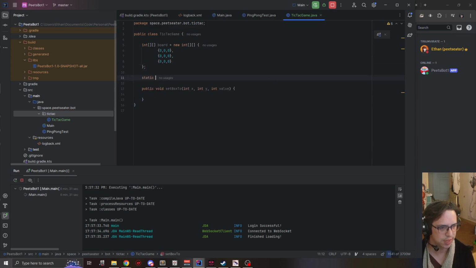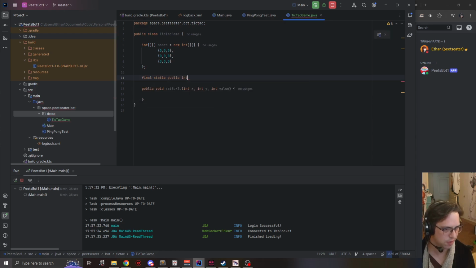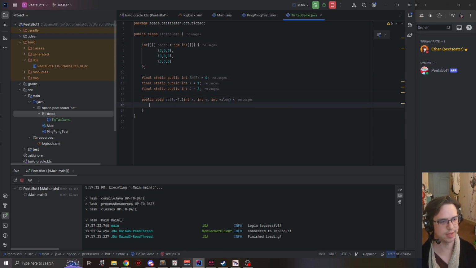So let's do static public final int X equals 1, O equals 2, and empty equals 0. Look at that.